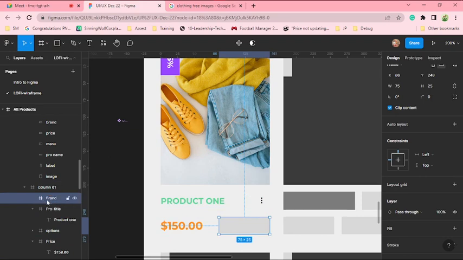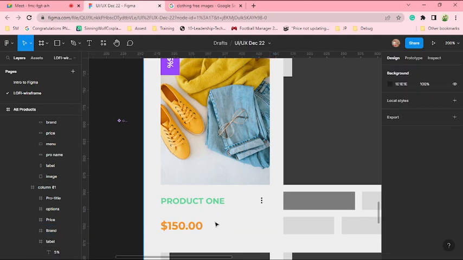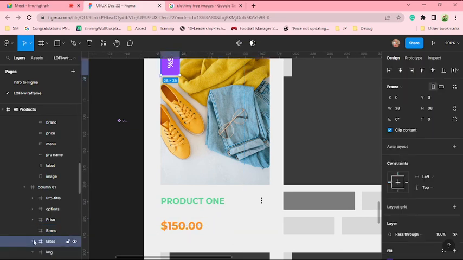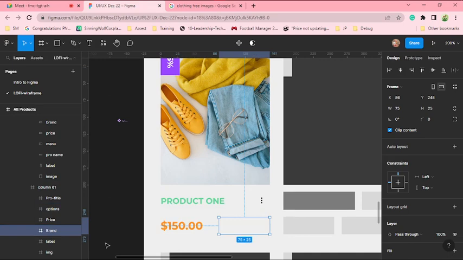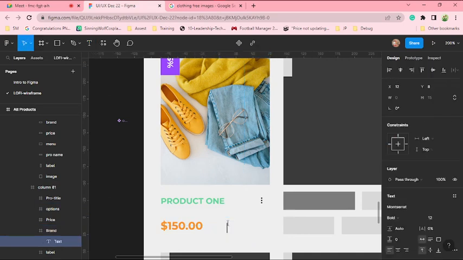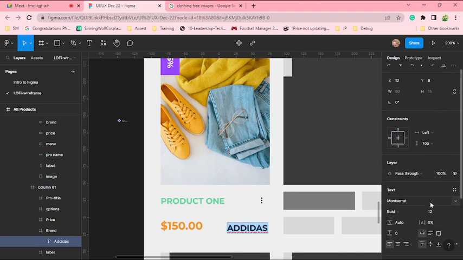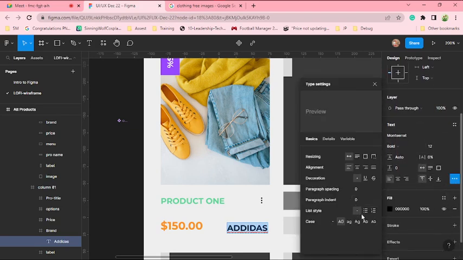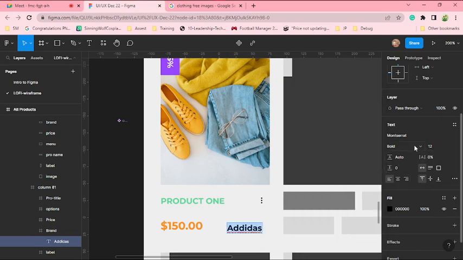I really don't know what this brand is doing though. There are people who know the name, like Nike, Gucci. One of the things that guides all this structuring and designing is what users want to see, and that's the reason why I'm giving it to them. So I'm going to give this Adidas, and I really don't know why all of them are coming out in capital case. So I have to change the settings from this to none, exactly, Adidas. So this should be 12, and it shouldn't be bold, maybe medium or regular.